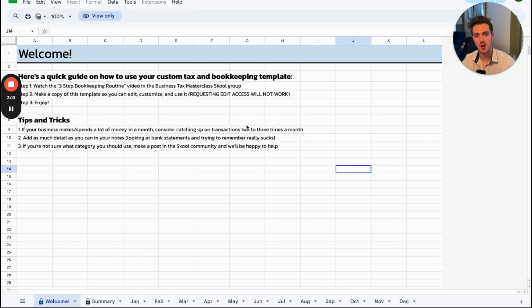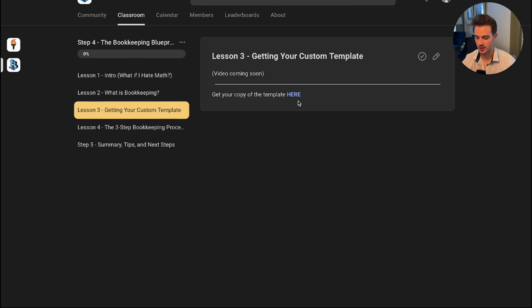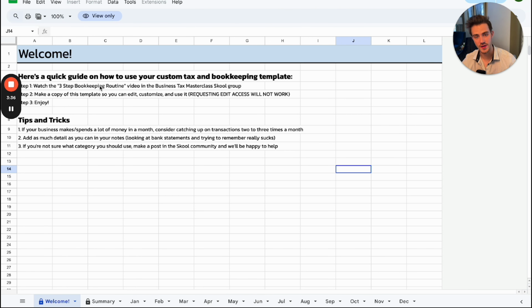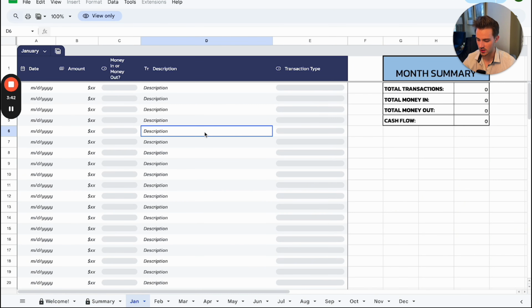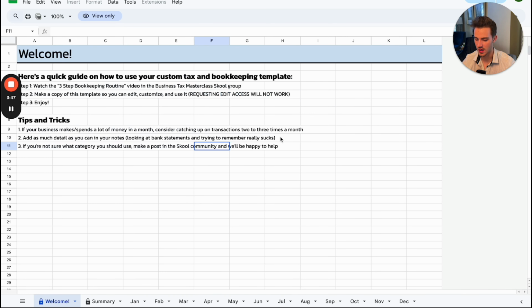All right, so now that we're logged into the computer right here, I'm going to show you guys a quick tutorial on how you can make a copy of the bookkeeping template that you can actually edit and give you a general walkthrough of all these wonderful tabs that we have down here. So when we are in our school community right here, when we click on this link to get our copy, it is going to open up to this page right here. If you notice, it says view only. So if we try to go to any of this, pounding on my keyboard, nothing happens. That's because we have to make a copy. So do not click request edit access.